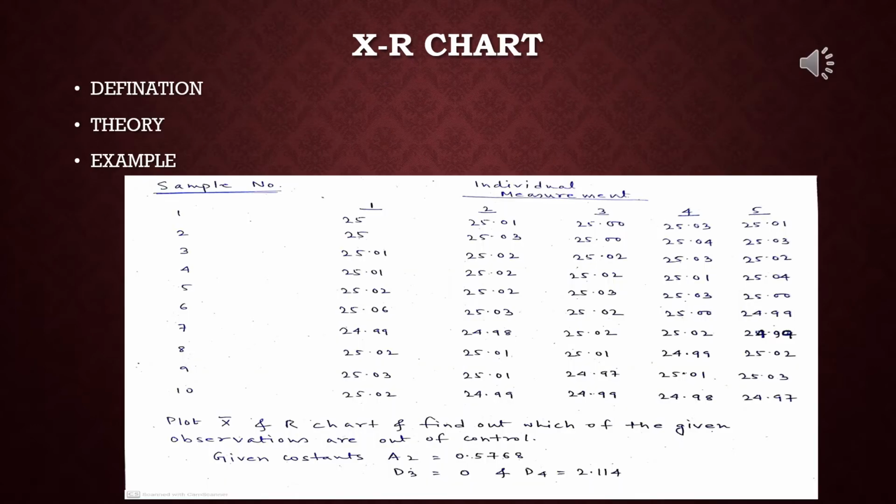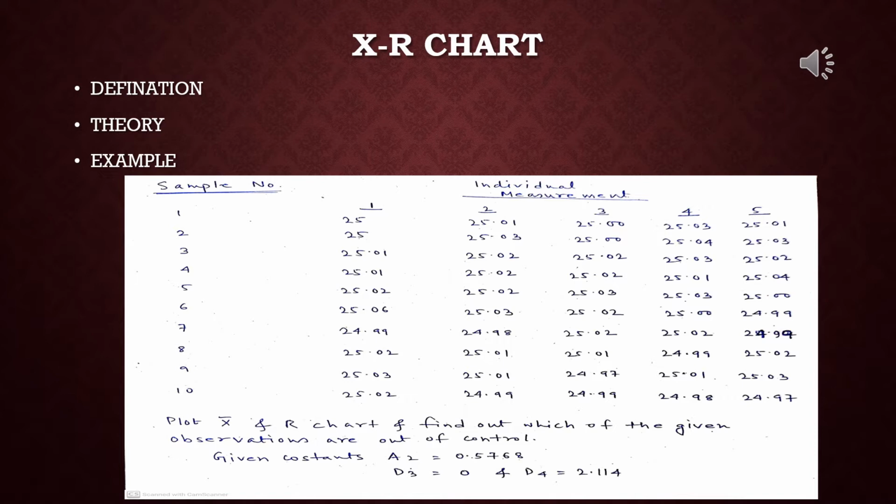As we were saying, the X bar R chart is a pair of charts consisting of an average chart, called the X bar chart, and a range chart, called the R chart. The basic theory behind the X bar R chart is that the average of a sample of several items tends to cancel out the normal process variability, and the undesirable changes due to assignable causes thereafter become very visible. The upper and lower control statistical limits are worked out and inserted into the chart: the upper control limit and the lower control limit.